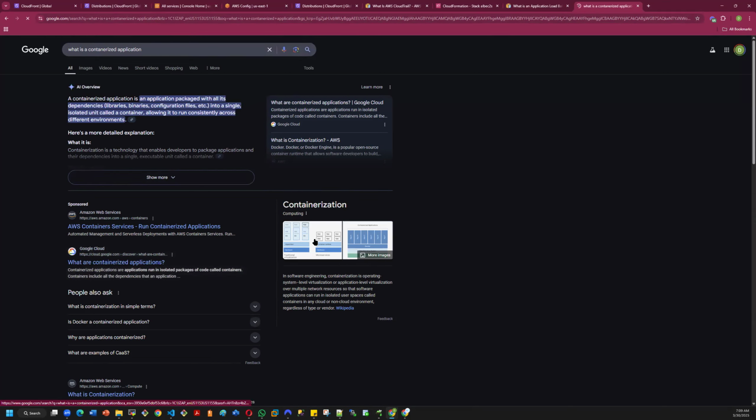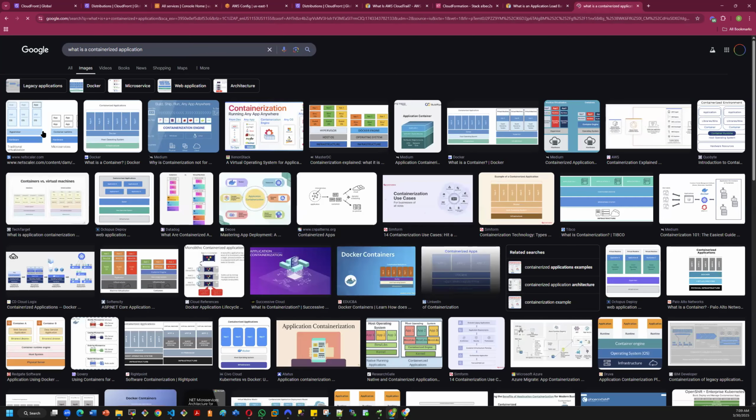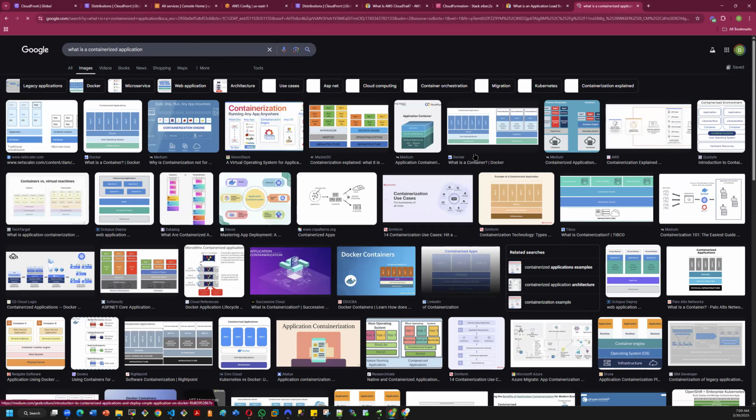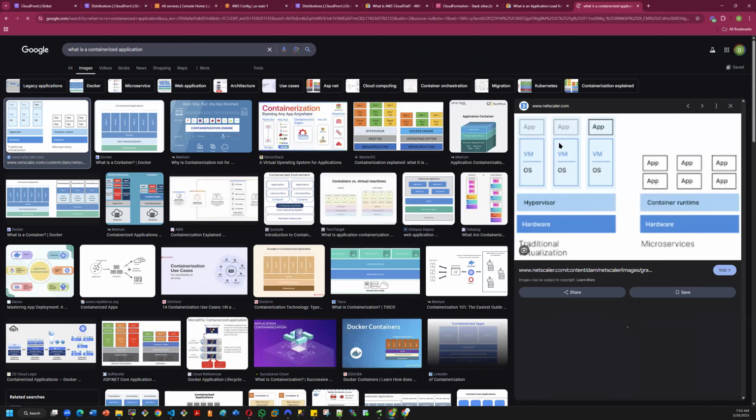And a typical example, maybe I can talk about this briefly anyway. We can also talk about it when we talk about Kubernetes.